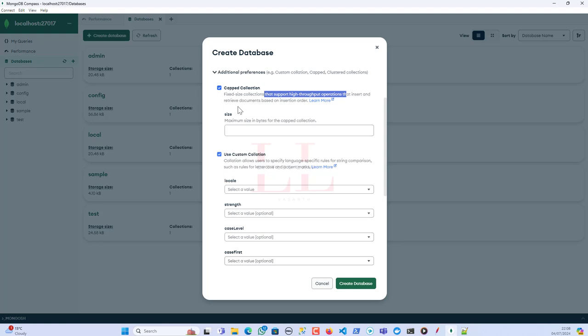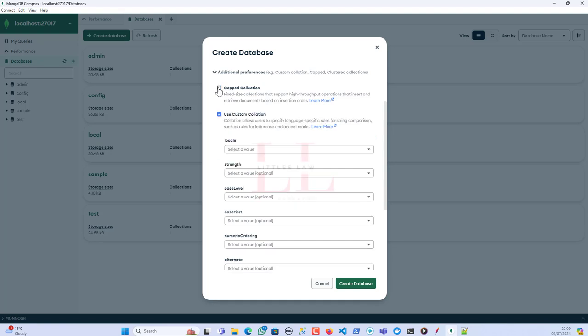When it reaches its size limit, it automatically removes the oldest documents. So it is great for logging, because you do not need to worry about the size or if it occupies a lot of data. You just set a fixed size, and that will be the cap.